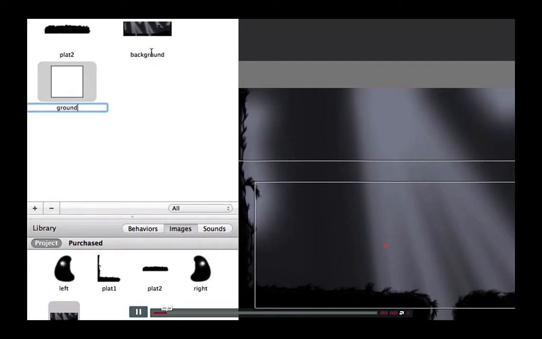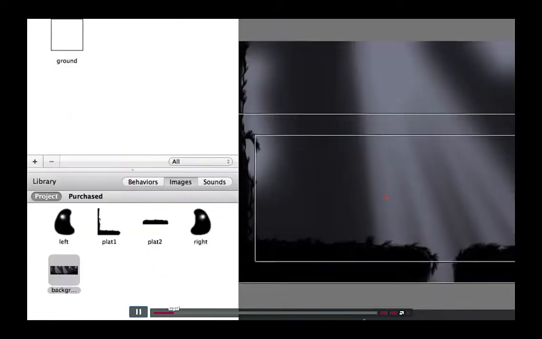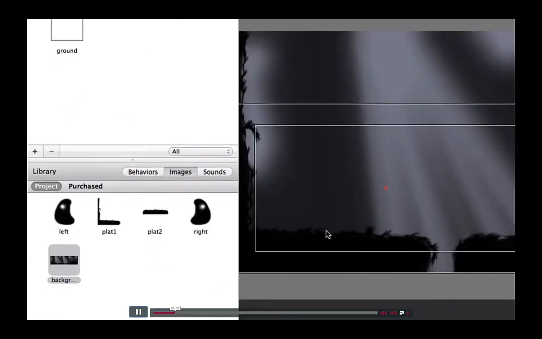And it's very important not to confuse this with background. It's easy to do that. So we'll just call this Set, and then we'll leave this one as Ground. And we can leave ground either white or black. It doesn't matter what color we give it right now because we're actually going to turn off its visibility. Now when we turn off its visibility, it's still there and our hero can come in contact with it, but then we don't see it anymore.